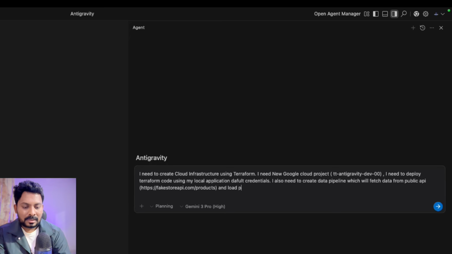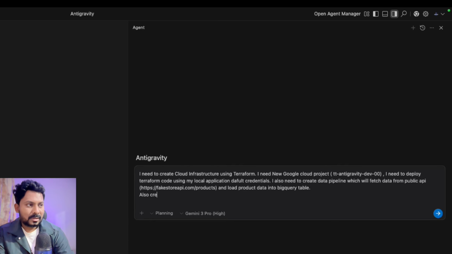and load the product data into a BigQuery table. Also create a web app which will display product data on the UI, and deploy the app on a cloud service which requires less cost and human operations.